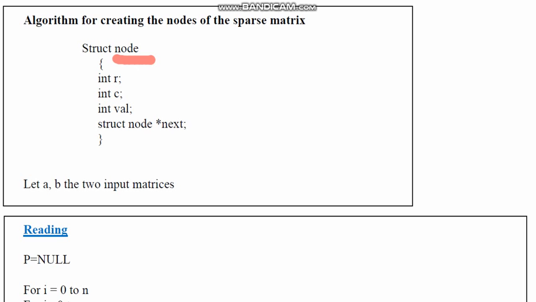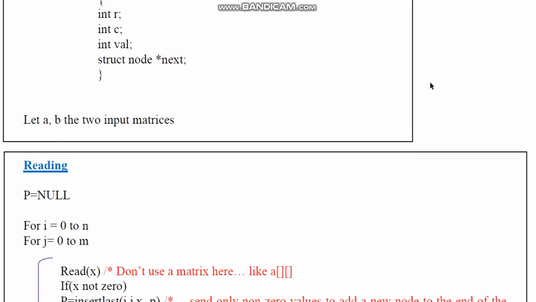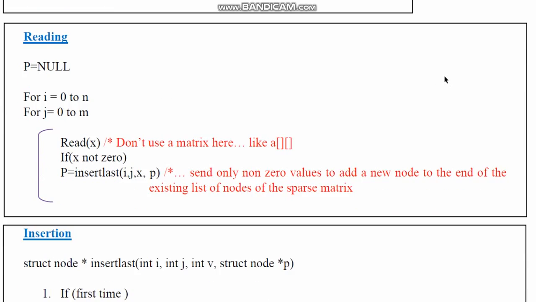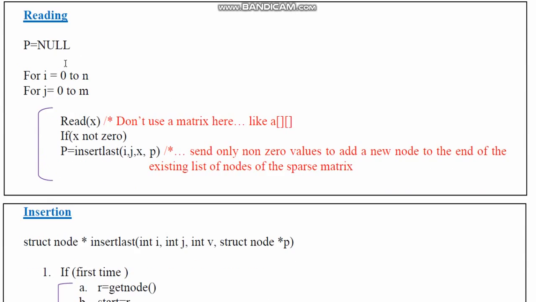So let's imagine we have two sparse matrices, let A and B be the two matrices, and by dimension they will be, let's say, n into n matrices. Now let us see how the reading of the values takes place. We saw that in a sparse matrix some values could be positive or negative, and all other values are zeros. So let's imagine we have a matrix of that type, a sparse matrix.